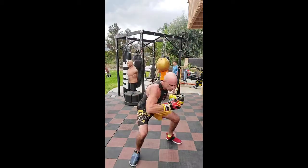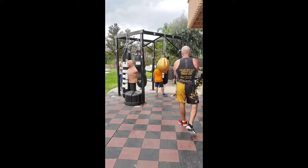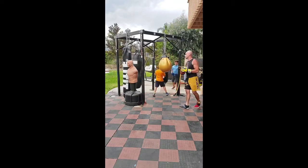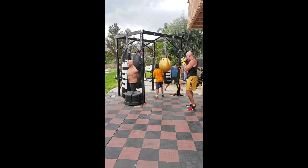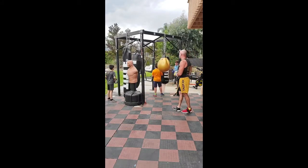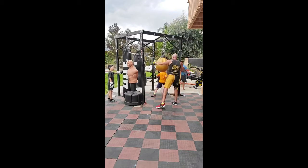1-2 high, 3-4 low, 3-4 high. Right there. Just lower your level. One, two, three, four, 3-4. Too high, too low, too high. So lower your level, then raise your level back up. 1, 2, 3, 4, 3, 4.